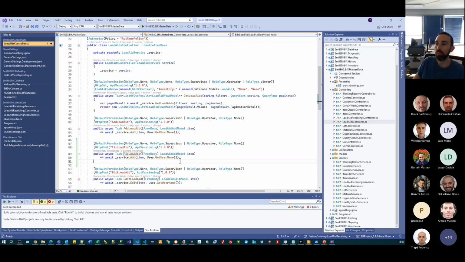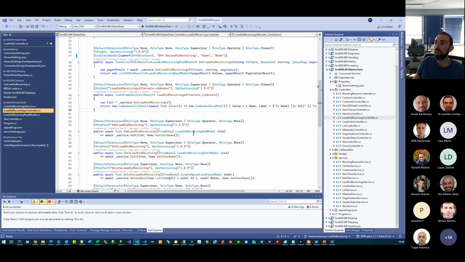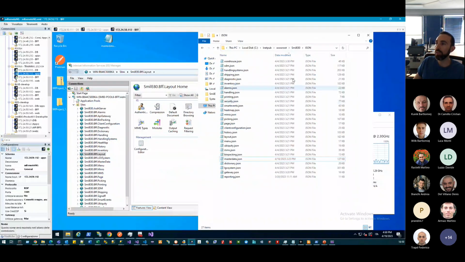So the web UI in some way has to know that this new method or this new controller with its method exists. How is this performed? It is performed using these JSON files.